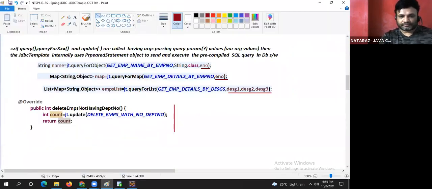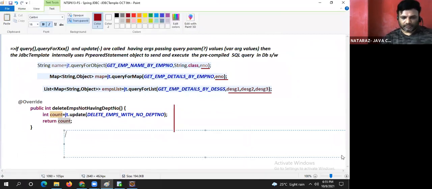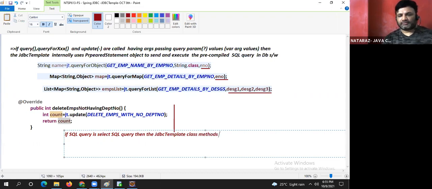Okay, guys. If the SQL query is a select query, then the JDBC template class methods internally use the execute query method to execute the SQL query.